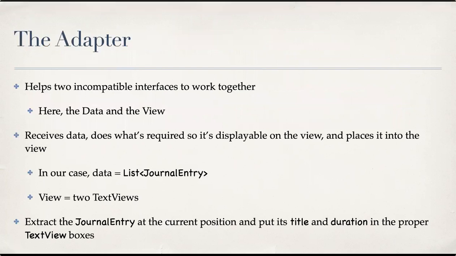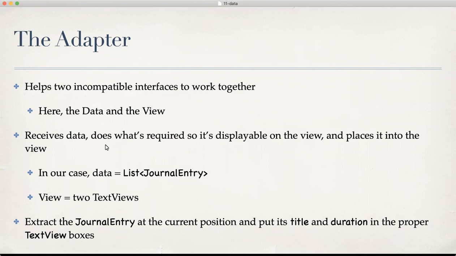Adapter, as I said, the idea is to basically connect two incompatible interfaces, like we see with physical adapters for electronic devices and things like that. Here, what are the two incompatible interfaces? The data and the view. So why incompatible? Well, data doesn't know anything about the view, and the view doesn't know anything about this particular data, right? So the adapter has to make sure it plugs in the appropriate data at the view item. So when someone scrolls through the list, they get to see the appropriate items. So that's the high level idea here.